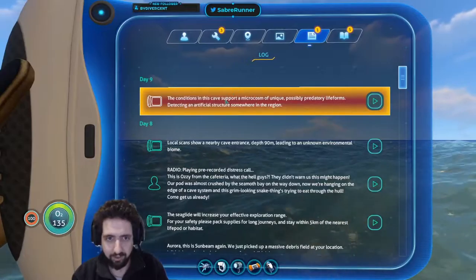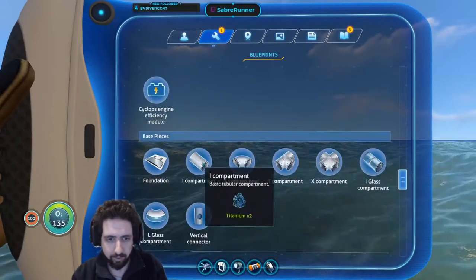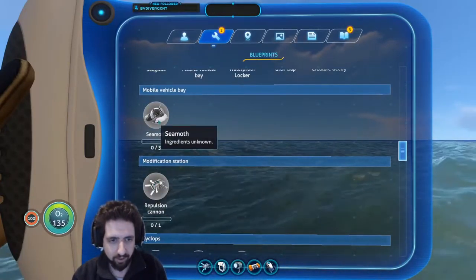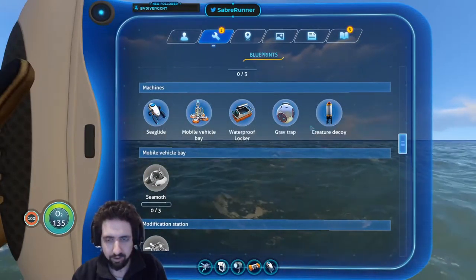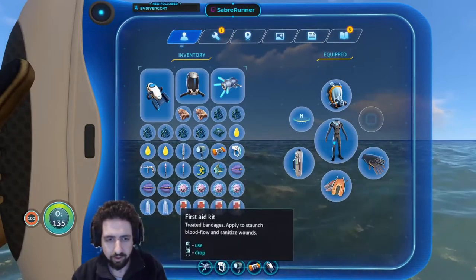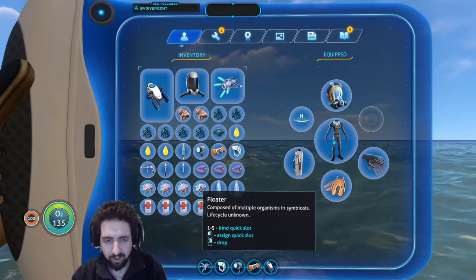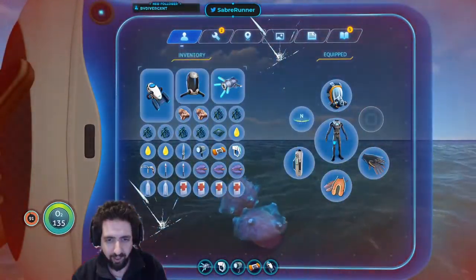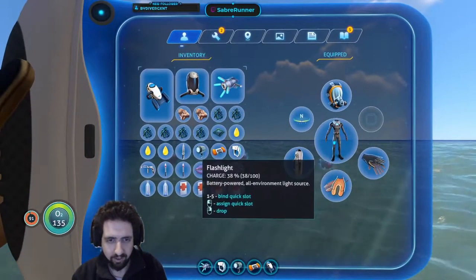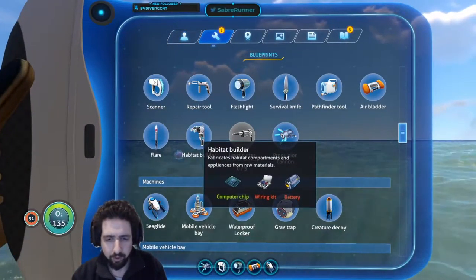Okay, so base building, right? I can build a spotlight now. Okay, let's talk base building. Ingredients unknown. Repulsion cannon. Sea moth. I need to build a wiring kit and a battery. Okay, drop this and drop this. Life cycle, I know. And drop the floaters. Ow, ow. Are they eating me? Stop trying to eat me. I probably should get more copper, I guess.